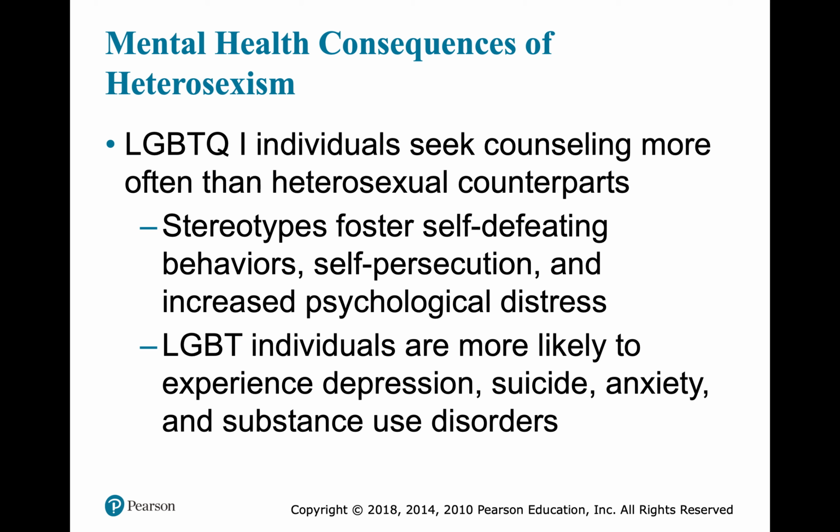Okay, so the research shows that LGBTQI individuals do seek out counseling more often than their heterosexual counterparts, so that's something to keep in mind as well. Historically, mental health providers attributed mental health problems to that identity of being LGBTQI without considering environmental effects. So that's something to keep in mind, and I think most people do. So we have attribution bias, a cognitive bias that influences how we conclude who or what is responsible for an event. Some stereotypes that we've seen are fostering self-defeating behaviors, self-persecution, and increased psychological distress.